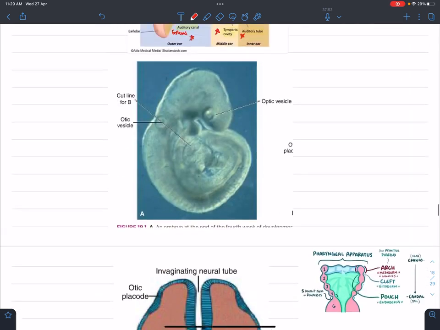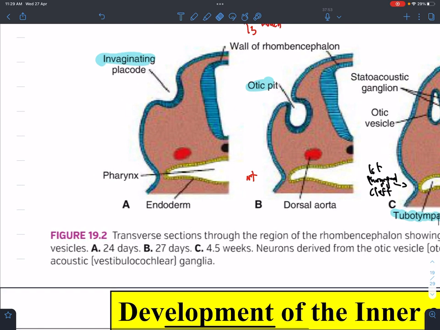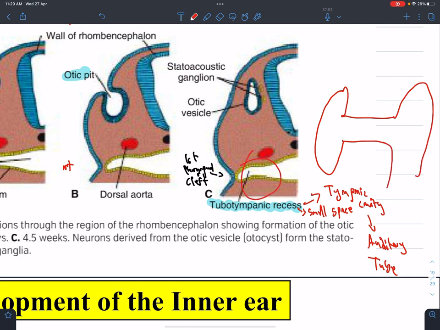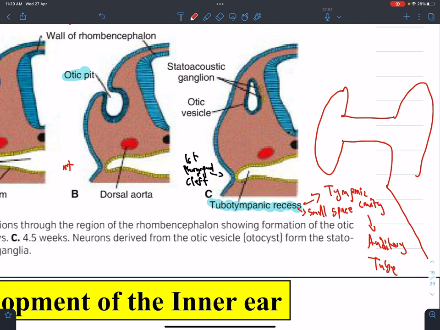So please, can I bring this picture? Okay? Can I draw it so you can imagine the development now? Now that you know, this is the first pharyngeal cleft, and this is the first pharyngeal pouch, which is going to give you the two structures. This is the external ear, all right? This is going to be the external auditory meatus, and this is the tympanic cavity, right? The tympanic cavity developed from the distal part, and this is going to be the auditory tube. Can you imagine it now? Distal part, proximal part, okay? We finished the development of the middle ear. So when I tell you the tympanic cavity, or let's say the middle ear, is developed from where? From the first pharyngeal pouch.